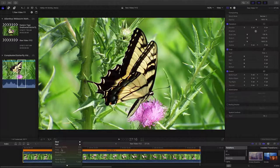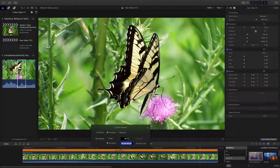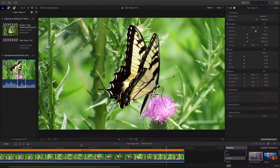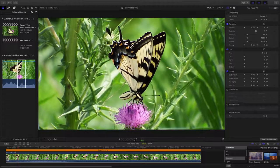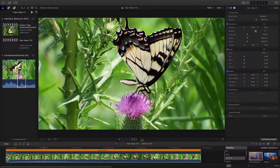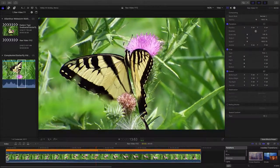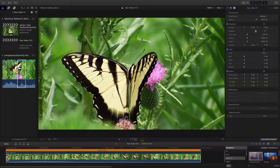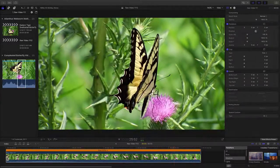Now what we've done too is taken off some of our 30 seconds, so let's add our 30 seconds back on. We had scrubbed off a few seconds of video there. Now, let's click away from there, stretch out our video into the timeline, and now let's watch him here. You can see him working. We're at 47% speed, so we're a little less than half speed here. Beautiful, beautiful butterfly. You can see both the upper and lower wings.